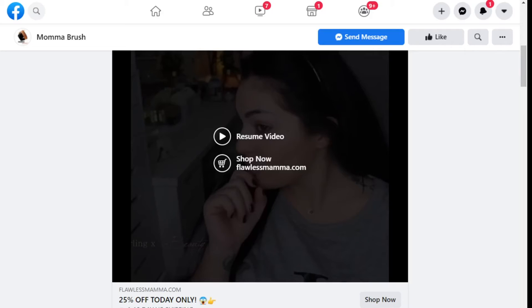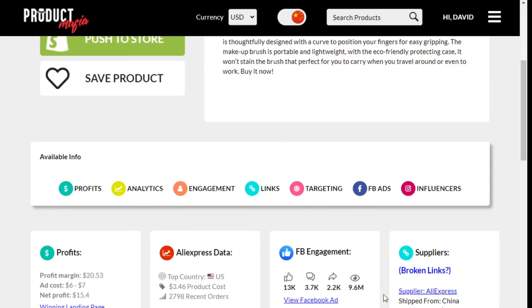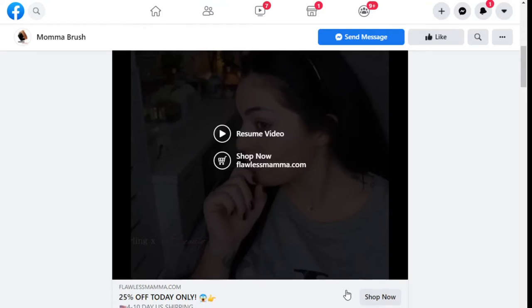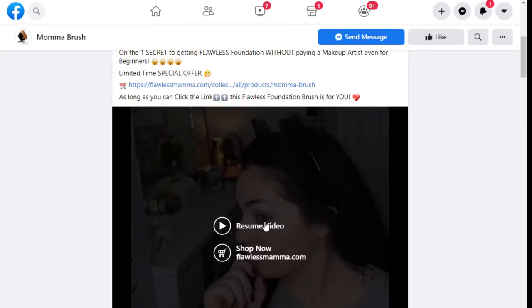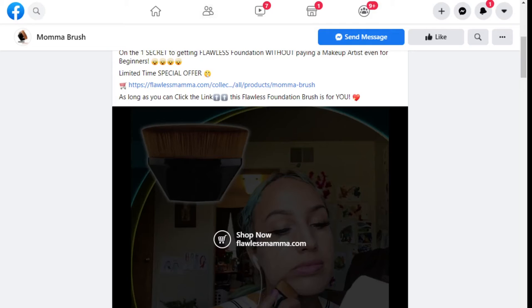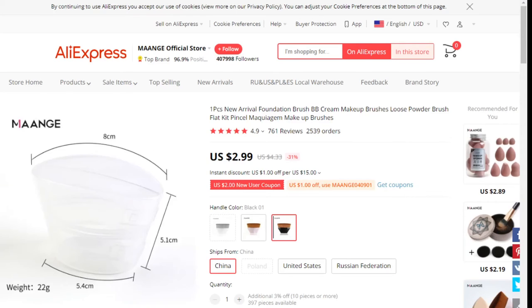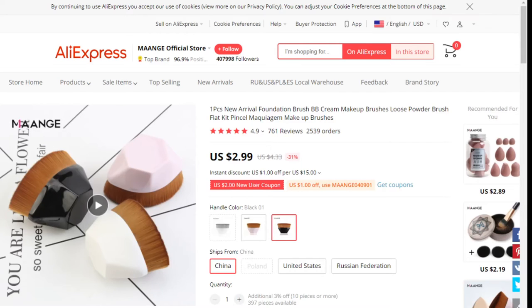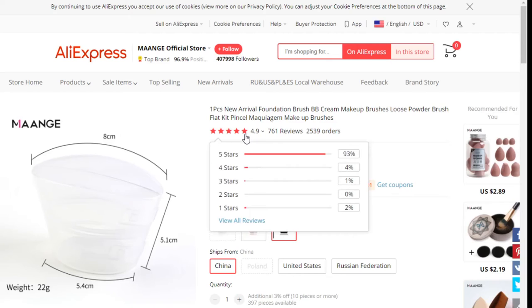This product has 5,500 shares now, up from 2,200 shares when it was first posted back in January, so it's still super popular and has doubled in popularity in the past few months — the views are probably around 20 million by now. It's got to be one of the most popular products in terms of Facebook ad engagement. Sometimes simple is best — you probably wouldn't even think of a foundation brush as a winning product, but it just goes to show that with the right video and the right advertising any product can kill it. The reviews on the AliExpress listing are also fantastic, so your customers are sure to be happy.